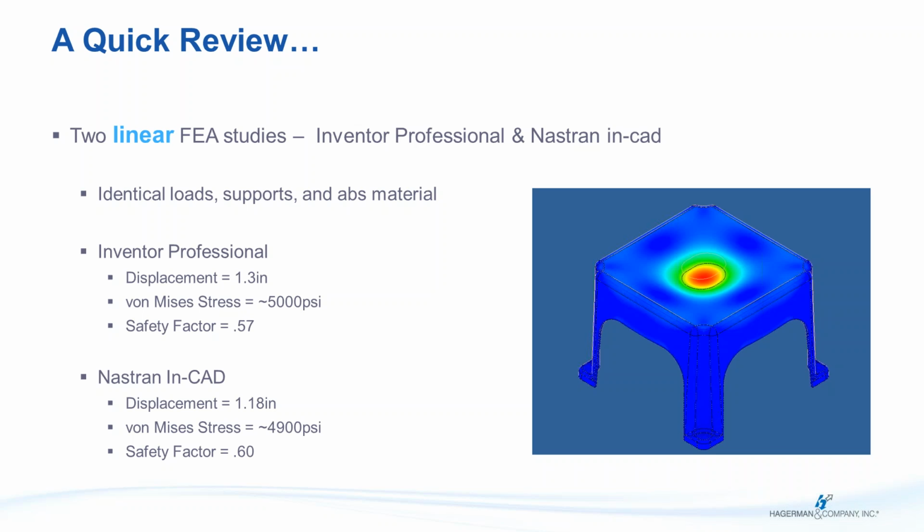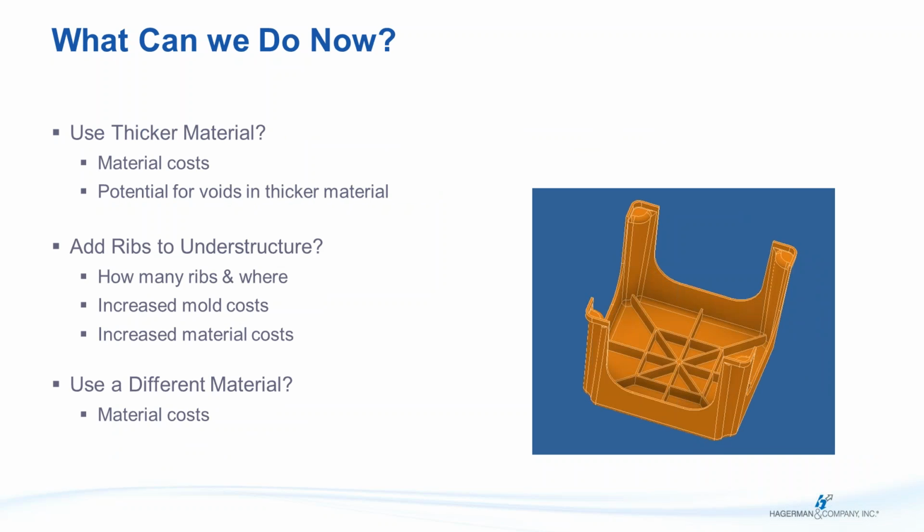So when we run it as a nonlinear analysis, using the right algorithm to accurately predict the stress, what kind of material changes might we need to make? What kind of design changes might we need to make? Is nonlinear going to give us the same results? If it is, we definitely need to make some changes. Thicker material, that's always an option. We're already dealing with a 1/4 inch thick plastic. That's a lot of plastic. That's a lot of wasted material. Could we sacrifice the material, thin it down, and maybe reinforce it with some ribs? When you go with thicker material, obviously you've got more material cost. You also have increased tooling cost when you're dealing with something like plastic.